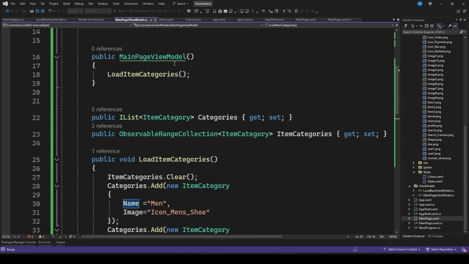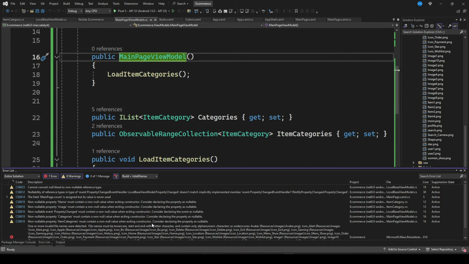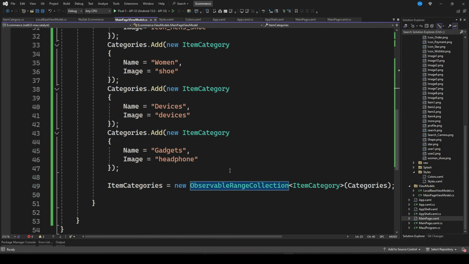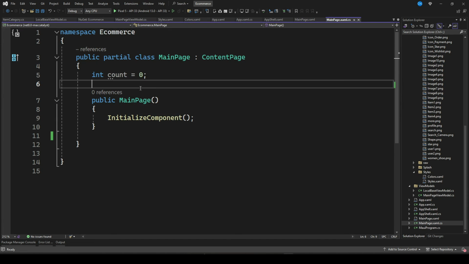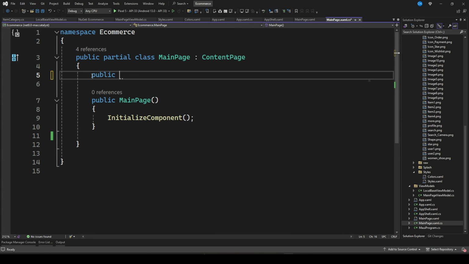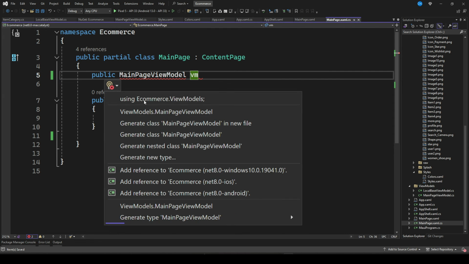There's one thing that we've not done. Sorry, guys. Let's just stop the app. It has not even executed. I want us to first go back to our main page, and we need to register our view model here. So on our main page, let's go here and do public, then view model, then we say VM. So we need to import this. So I'm going to import this.